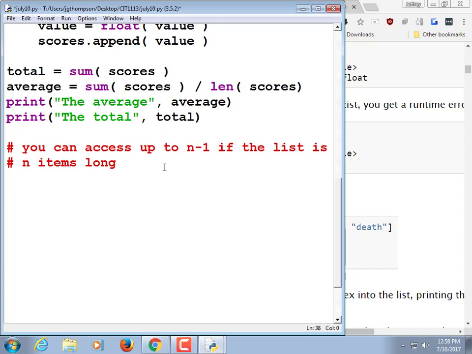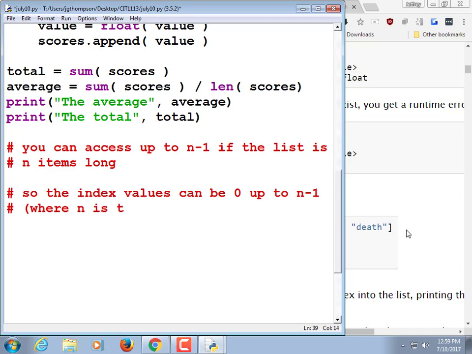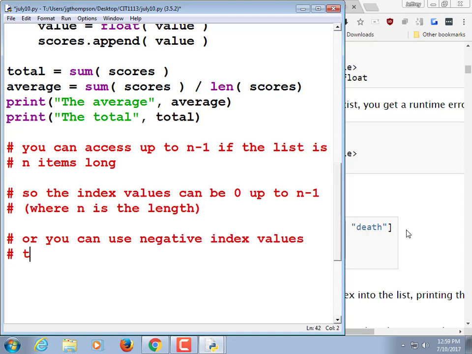If you ever actually used 4, you get a runtime error. So the index values can be 0 up to n-1, where n is the length. Or you can use negative index values to start at the end and work backwards.